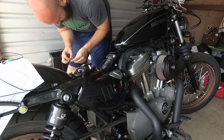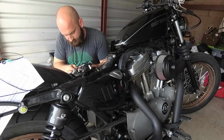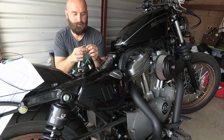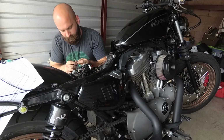So I'm guessing my ground is not a good spot. Gotcha. Yep, that's what it sounds like. Go ahead and hold it there, and if you would, can you go through all the functions with both key fobs? I just want to make sure it operates properly. Yep, it works good.